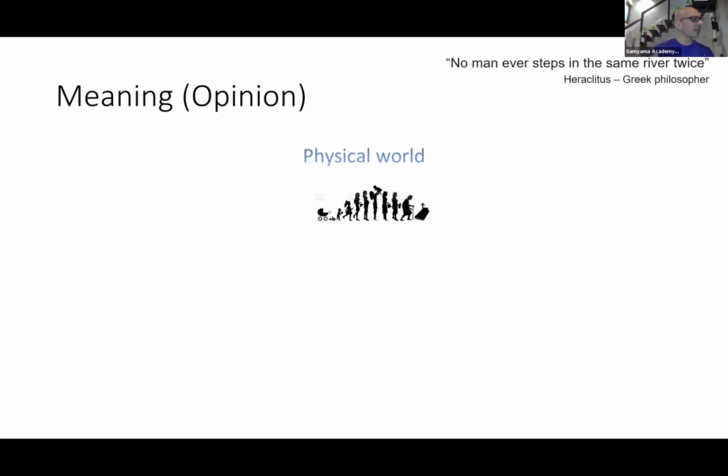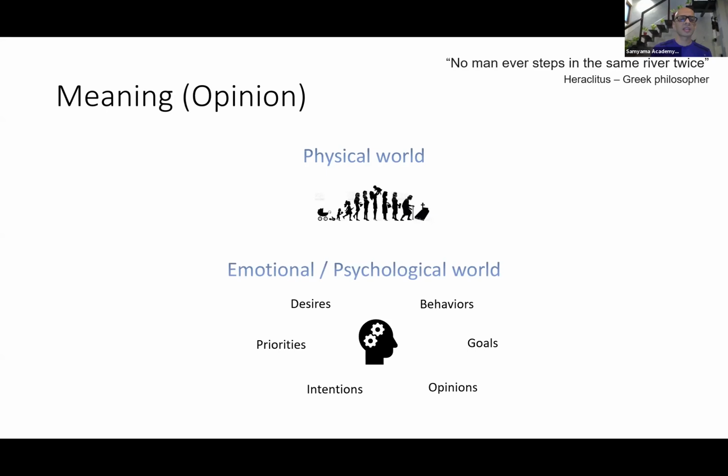So you see that everywhere in yourself. You see how you felt maybe a few years ago. You may not be feeling the same, and things like that. So you always see the fact of impermanence in the physical world. You see it everywhere around you. But what's also important to understand is the same thing happens in your emotional or psychological world. I have just a few things here. This is not an exhaustive list. I just listed a few for you to go through and understand this.